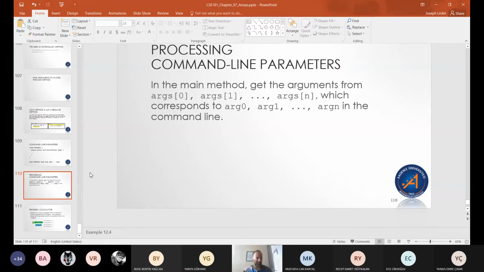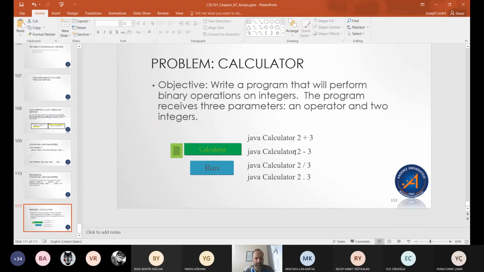Okay, so in the calculator program here, we'll look at this example. Let me share this code.